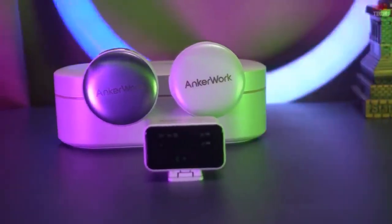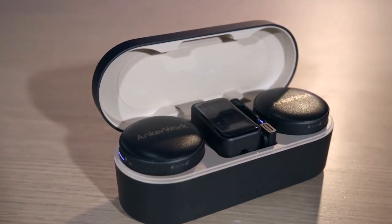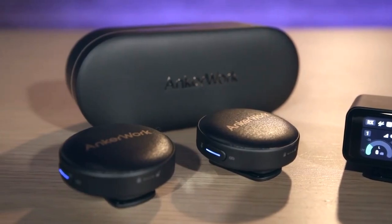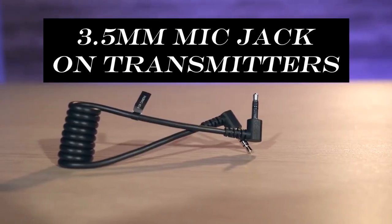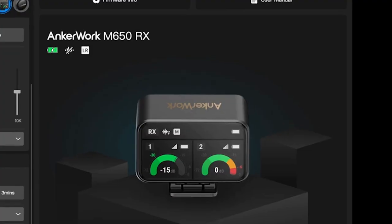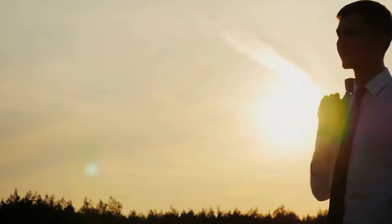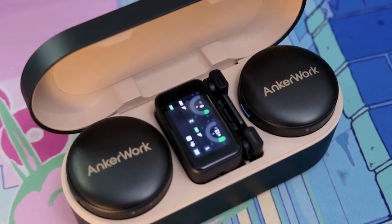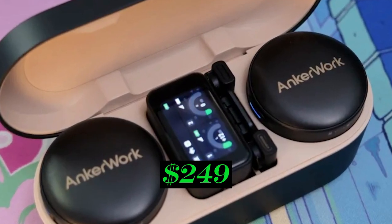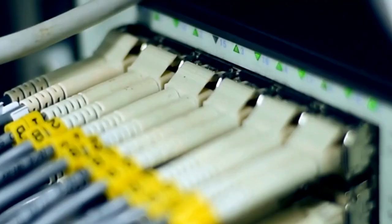The charging case features tailored connectors for both iOS and Android smartphones. While many wireless mic makers are forgoing the standard 3.5mm mic jack on transmitters, the M650 rises above by offering this reliable and indispensable feature. The Anker Work M650 wireless mic kit is priced at $249 and includes two transmitters, one receiver, a premium carrying case, a cable for computer connections, and two connectors for iPhone, Android phone, or tablet.